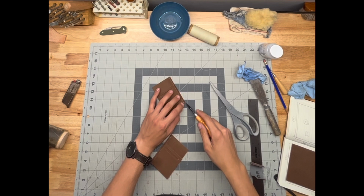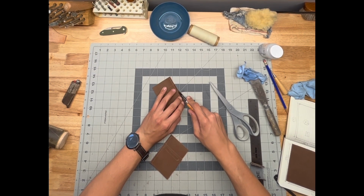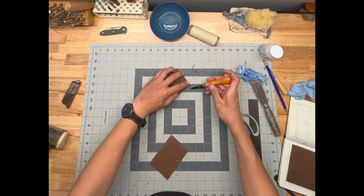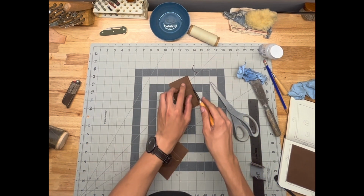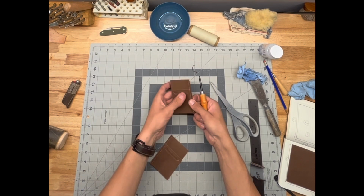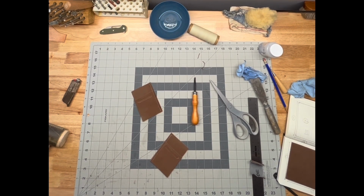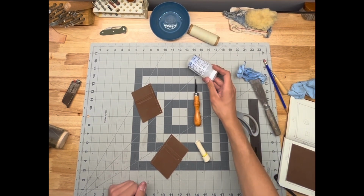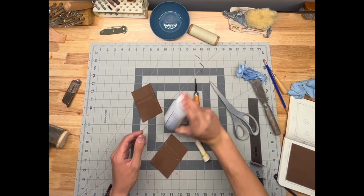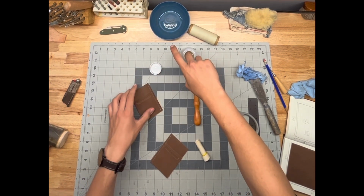So this is an edge beveler. If you don't have one of these, you can carefully cut it away with your X-Acto blade. You'll notice there's a bit of a lip on the side of the wallet. You just want to get rid of that for the burnishing process. Because this piece is still rather thin, I'm only cutting the finished side of the leather, and the back side's going to sit flat on the wallet. So even if you do round it out, it's going to end up flat after being in your pocket.